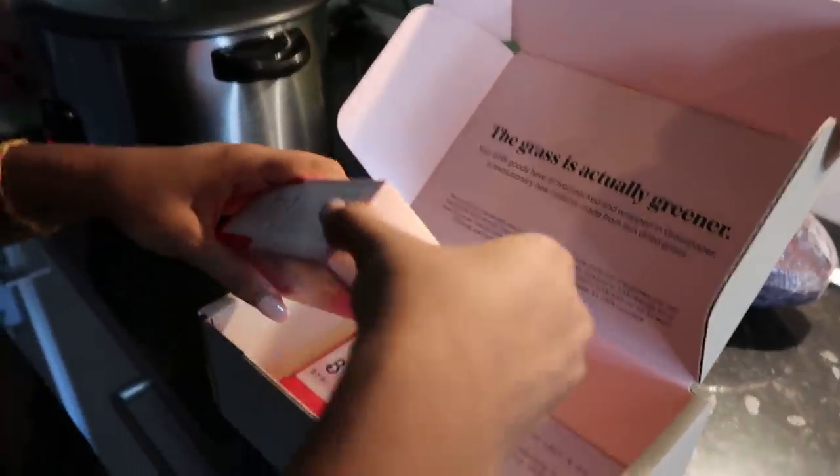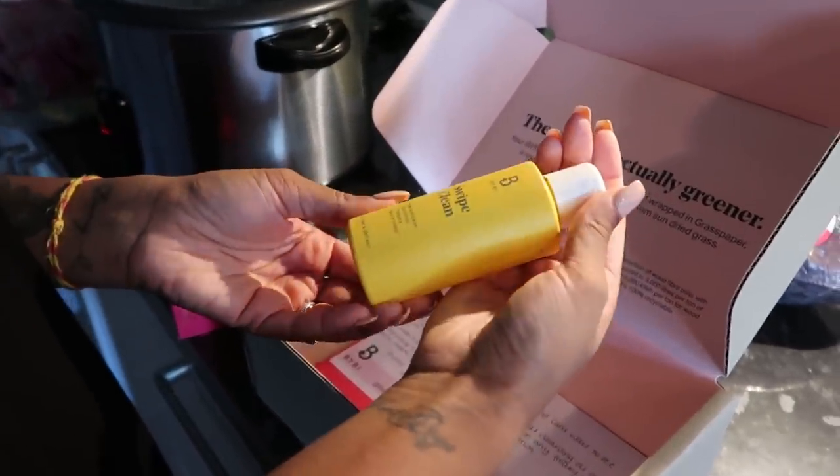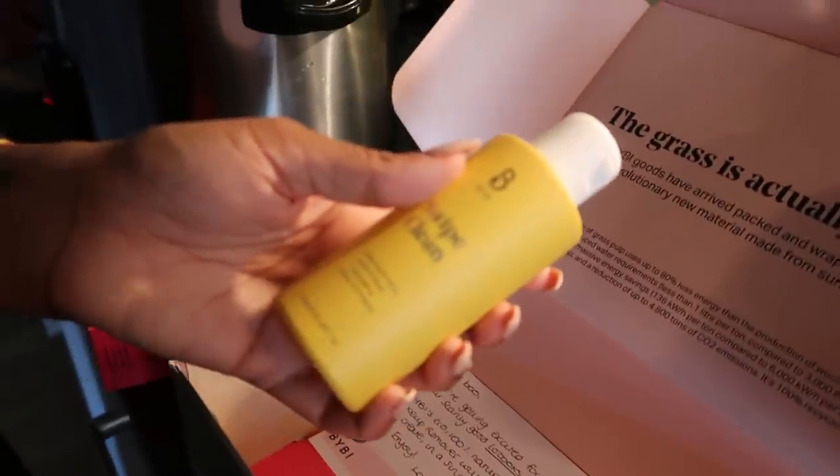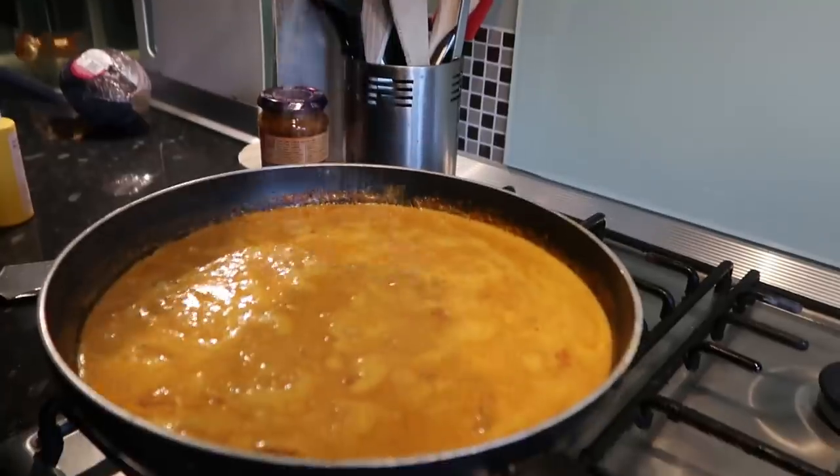Swipe Clean facial cleansing — this is by Baby. I was mentioning this because if I'm going to do any Halloween looks, this is going to help you really remove it, and it smells great too. Did you just take a spoon of this recently? That wasn't me! Most of the time when me and my siblings fight it's literally about food — and dishes. The last time me and my brother had a massive fight, I ended up throwing the whole bin bag on him.